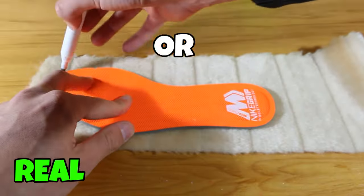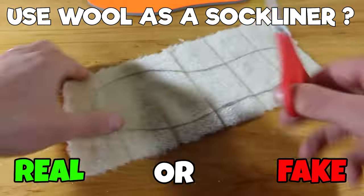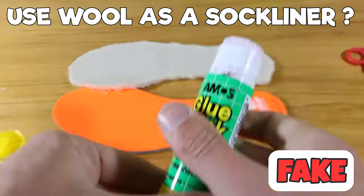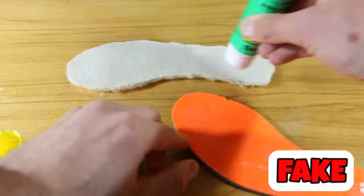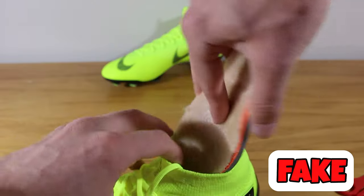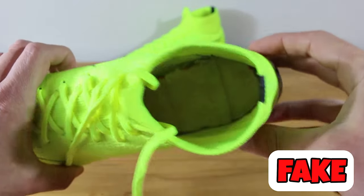Next hack, can you use a fabric sheet of wool to give you more comfortable, warmer insoles? This one is fake. Unfortunately your foot slips and slides around on the wool, it doesn't really warm your feet up that much, and your feet aren't going to be particularly cold when you're running around — in fact you're going to get a bit too sweaty. It's not a great hack at all, don't try that.